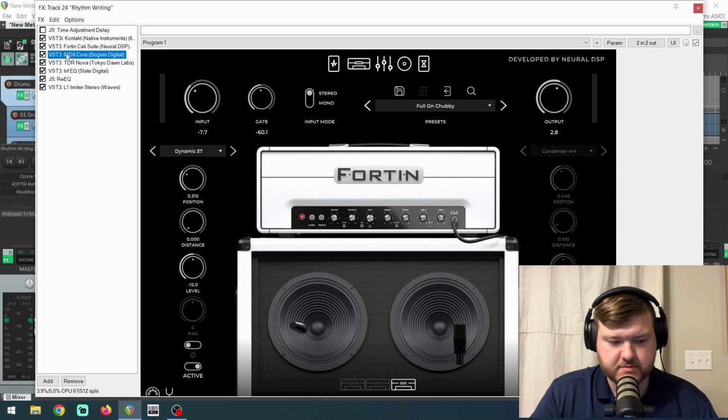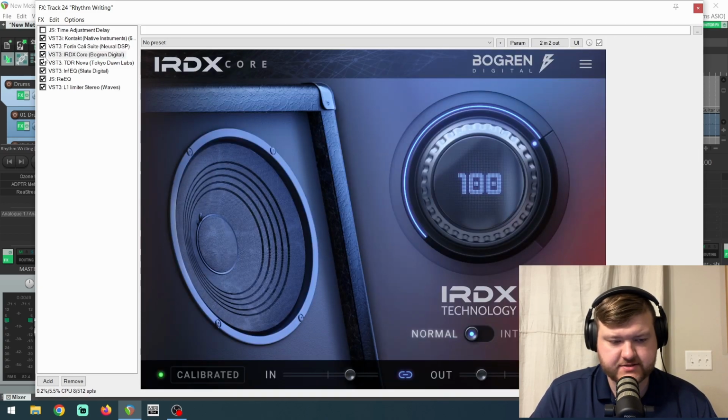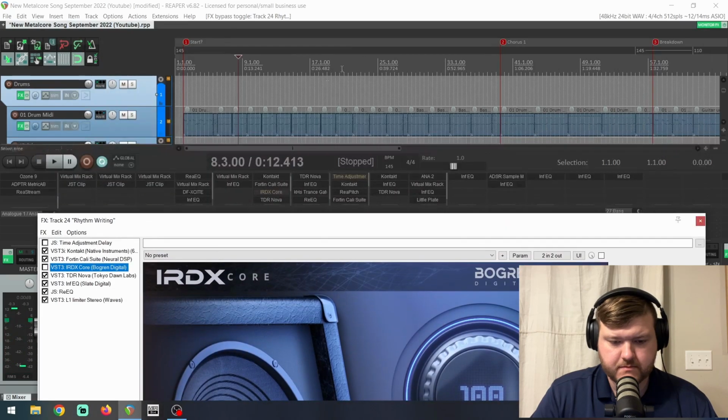So IRDX Core right here. Let's just turn it off and listen to what it sounds like without this plugin on it. All right, let's go over to a little more interesting section.